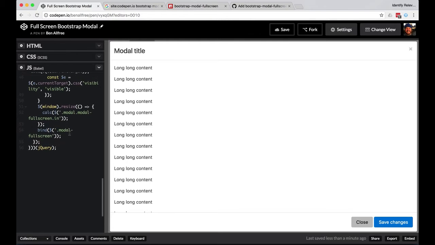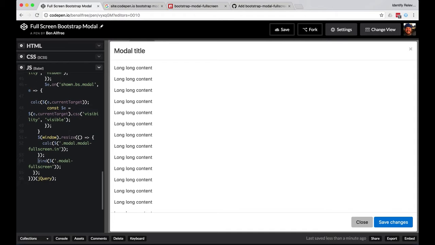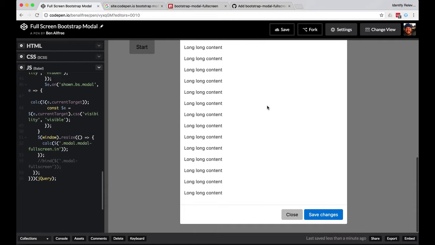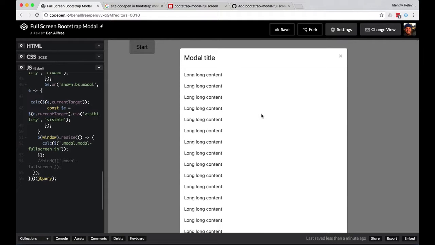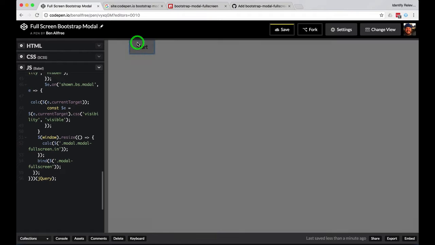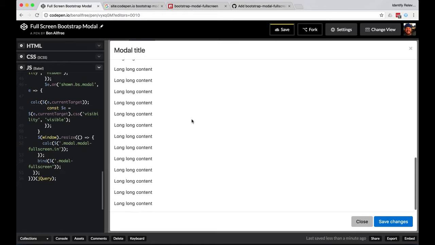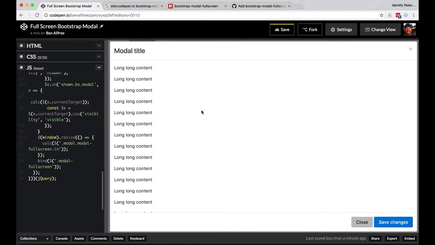Instead, I'll show you just what it comes with by default here. It comes with this by default, and if you have super long content, you have to scroll through the page, and if you have super wide content, so this dialog is okay for small messages, but it's not great if you're trying to put a lot into it. So I created a little snippet of JavaScript that makes it a full screen dialog that has a scrollable body to it. So that's pretty nice, and now I want to share this with people.